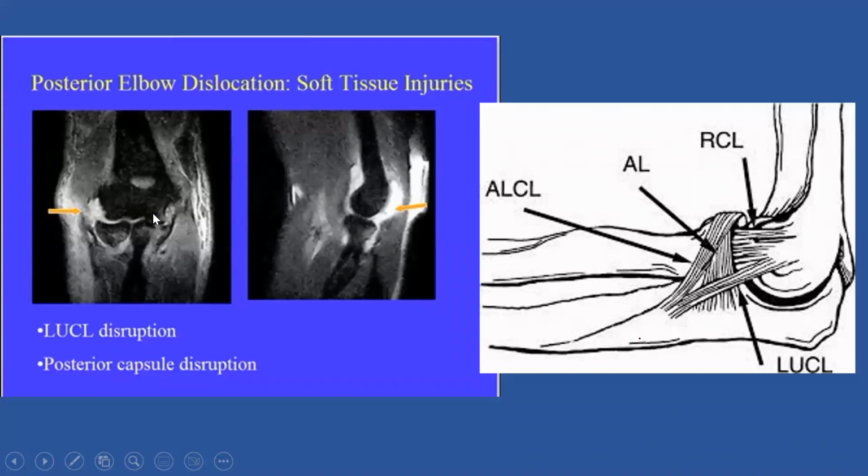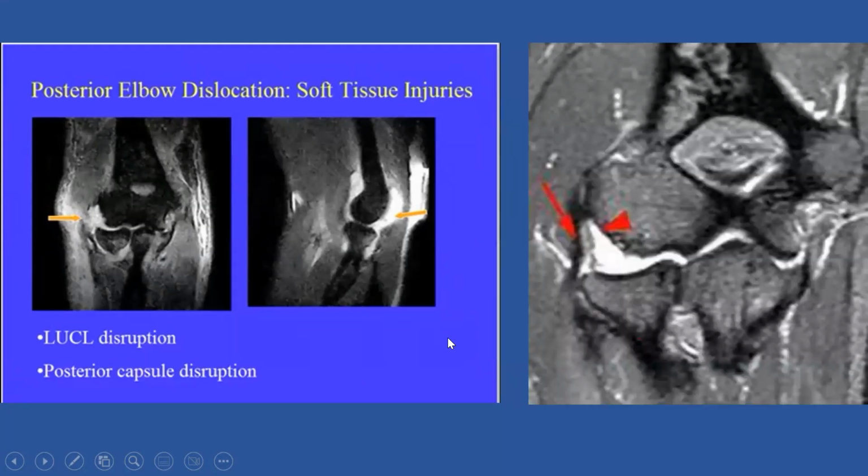Okay, lateral ulnar collateral ligament rupture. Sorry, I'm wrong over here. This is the lateral ulnar collateral rupture, and you have the ulnar lateral collateral ligament. You have the lateral ulnar collateral and the lateral. I think this slide is confusing. I apologize for it. Let me see over here. This is a rupture of the ulnar lateral collateral ligament, a larger view.